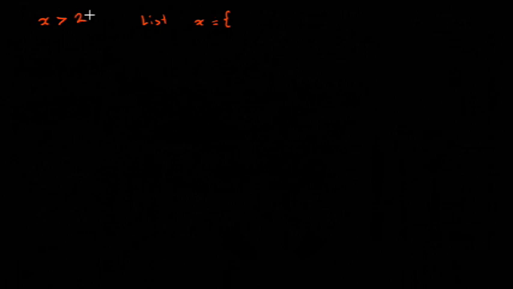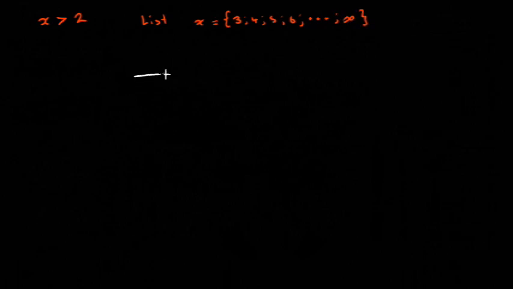So do we need 2? No, we don't need it, because there is no "and equal to." If there is a line here, it means that whatever we have here, we also need it. So we start at 3, 4, 5, 6. Where are we going to? We are going up to infinity, all the way up to infinity.